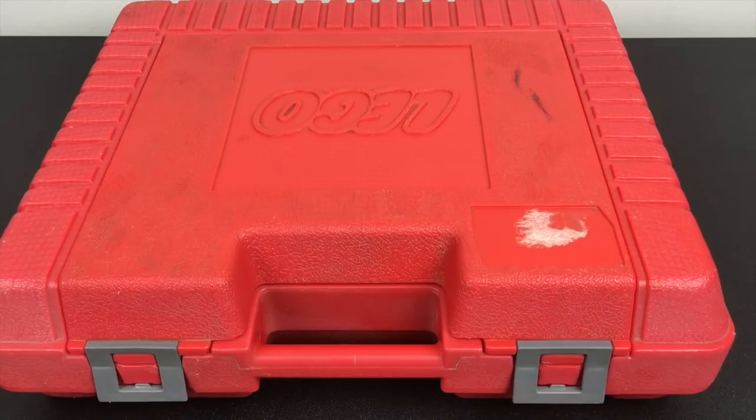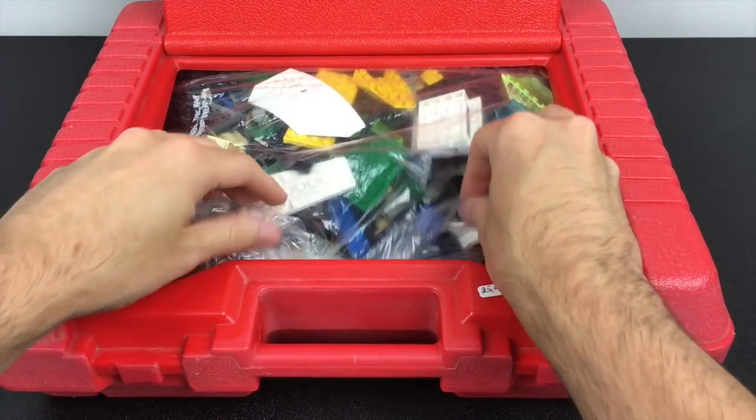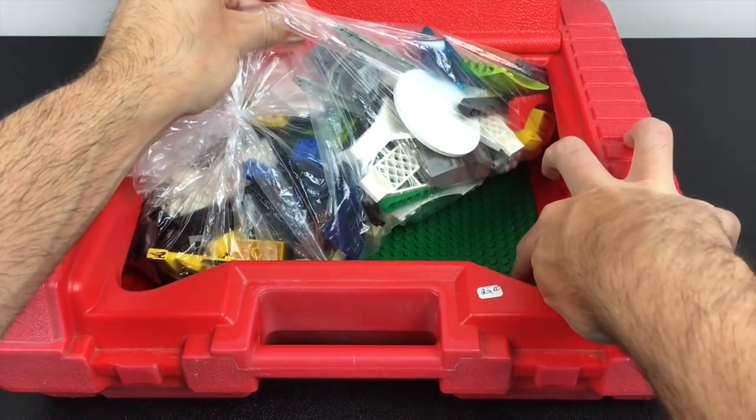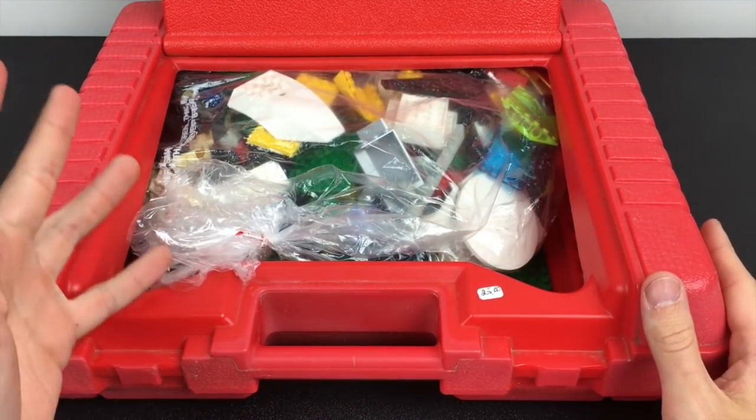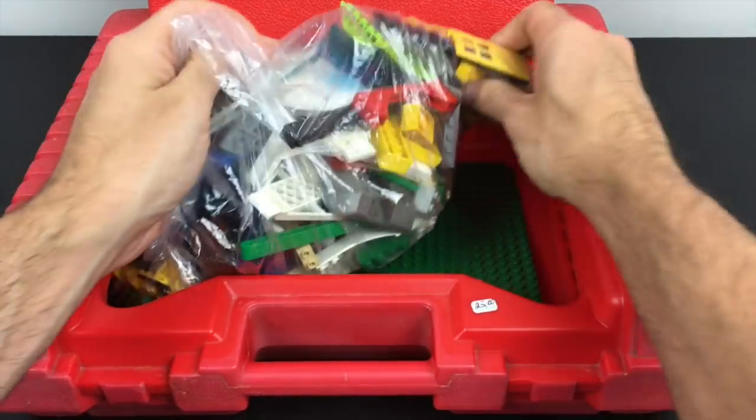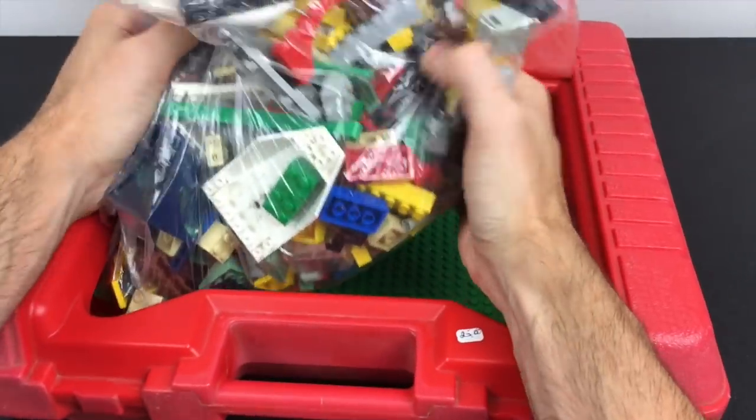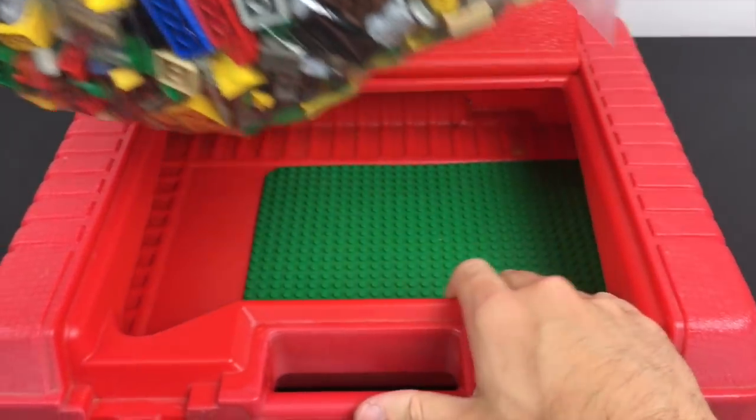So let's take a look. Here we are, the moment of truth. When I was at the flea market, I saw about what you saw. I opened this up, rooted around a little bit to see what was in there. I saw there's a base plate under here and I could tell that the pieces were mainly Lego. That's about as much as I know. So I saved all of this for you right now and for me. We're going to be doing this together. I'm going to take this bag back out of here again, which does not want to come out.